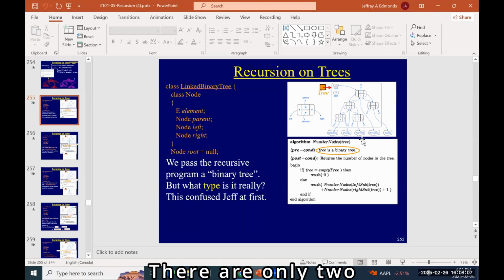There are only two words that he said that I don't think I covered, which was what a path is. We might not have defined a path. I added path to our definitions, right? You know what a path is? It's kind of from the root, you go left, right, and you get to some node. That's a path. And the other word he used that I didn't use is ordered.